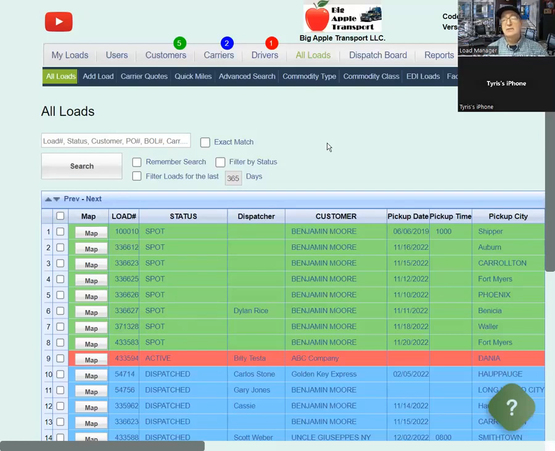We ask that you go through and just familiarize yourself with that 8-minute video and the system. And then when you're ready to enter in your first live load, we do suggest that you give us a call and just have us walk you through it fresh. Make sure everything is in there correctly. Make sure you can print out your dispatch report or your Raycon if you're doing freight brokering. And we will do that one-on-one training with you.